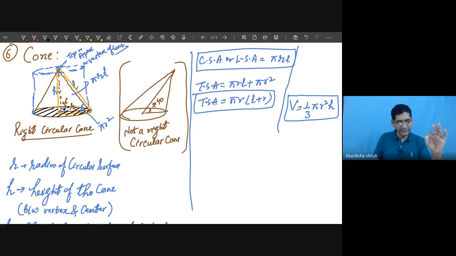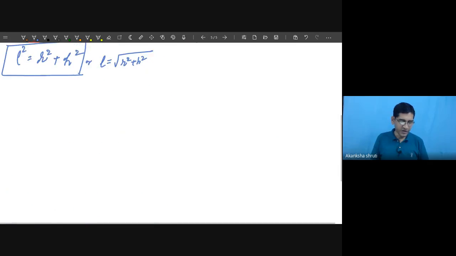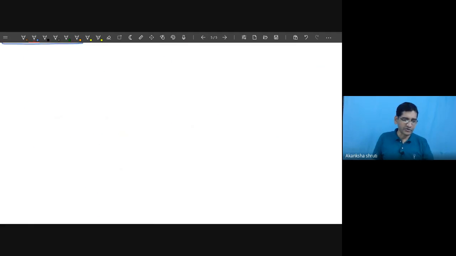So if we were making a right circular cylinder with the same height and the same radius, then the cone's volume is 1/3 of it. It means if you take this cone and fill it with water, then you need 3 times the water present in one cone to fill a cylinder of the same height and same base radius. Only keep this much in your mind. It is enough. So this was all about the cone.